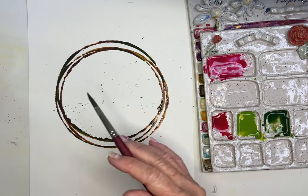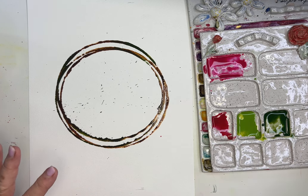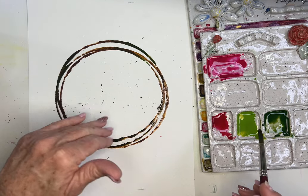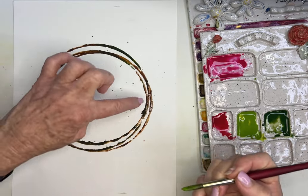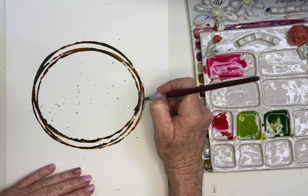Now, I got some splatters in there. I'm not going to worry about that. It's fine. Doesn't bother me. All right, I want to do as much as I can here before it gets too dry. So I'm going to go ahead and start going in and laying down some value because I want to use some of the wetness of that brown to blend into my brush.